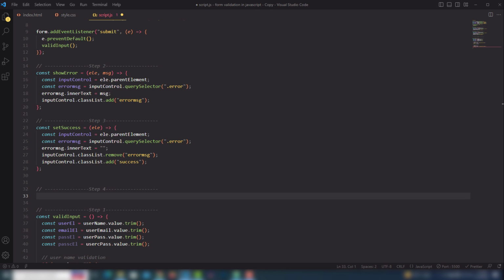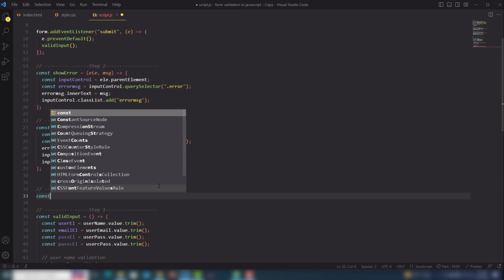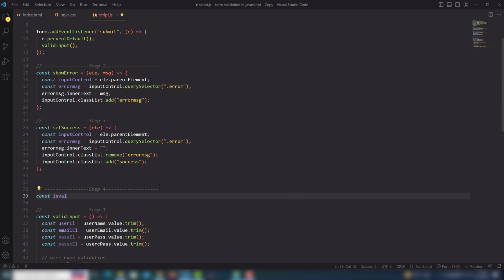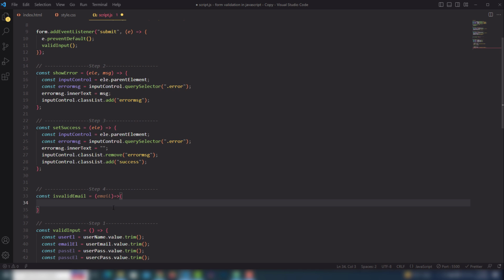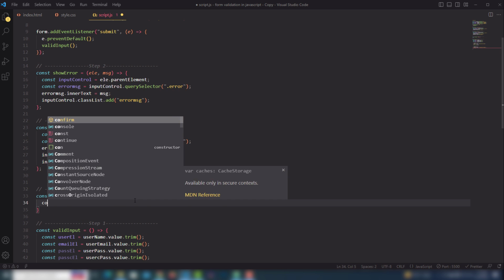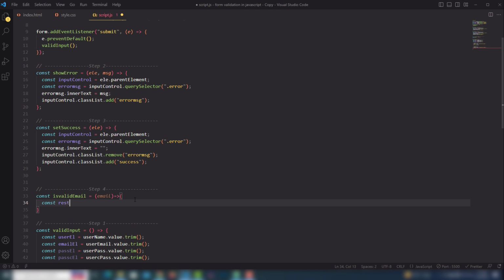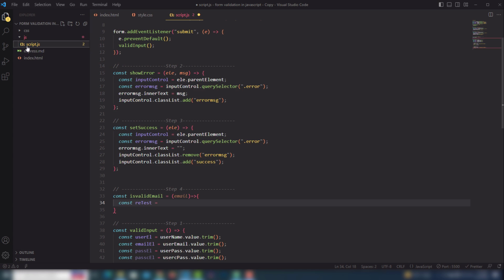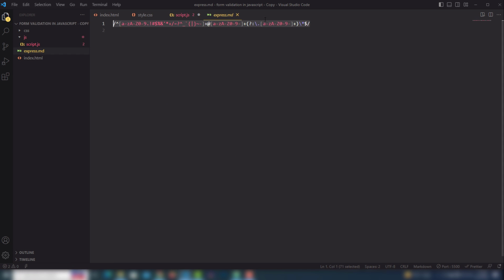So we're going to create another function that will help us check the validation of the email. So const isValidEmail, and inside there I'm going to pass the parameter. So this is a function, by the way. Inside there I'm going to create a re test variable, and I have a regular expression MD file.